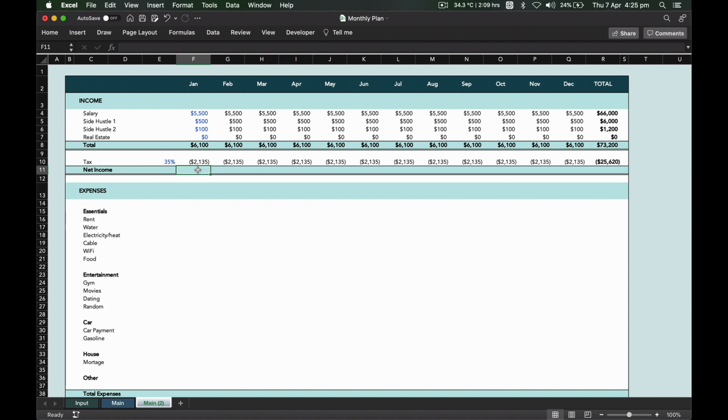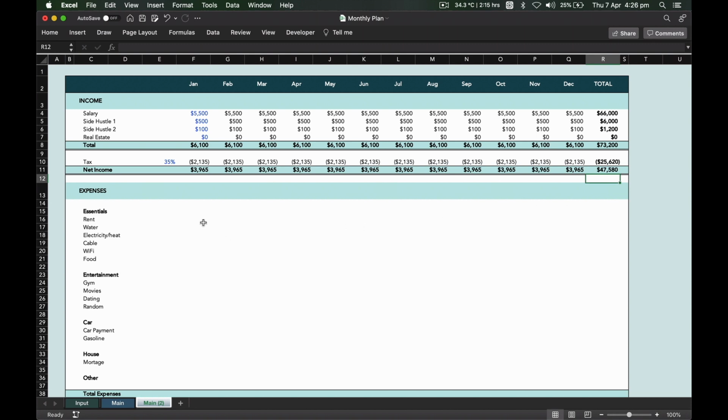So how much are we actually keeping after the tax? So it's earning after the tax. We're going to add these two columns or rows, and we're just going to drag it all the way across. This is the sum. So we're essentially having $47,000 after paying the taxes. Right? So now let's move on to the essentials for expenses.